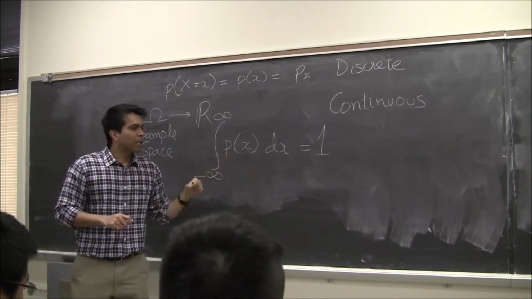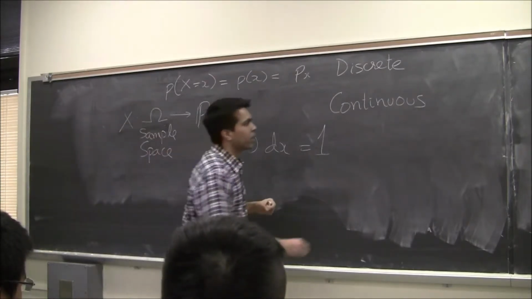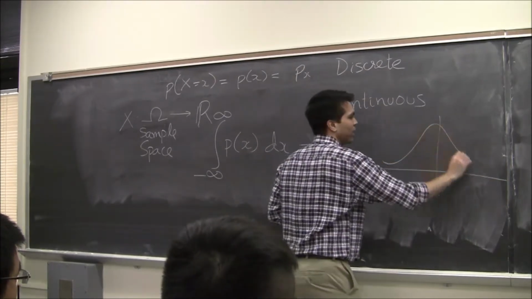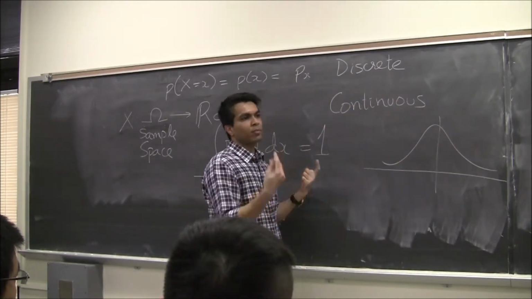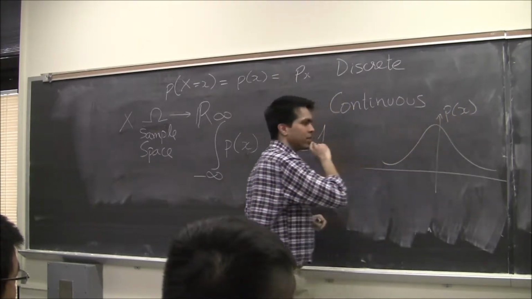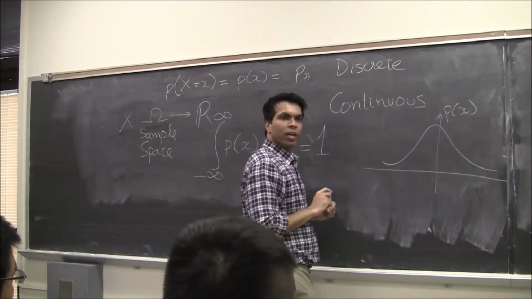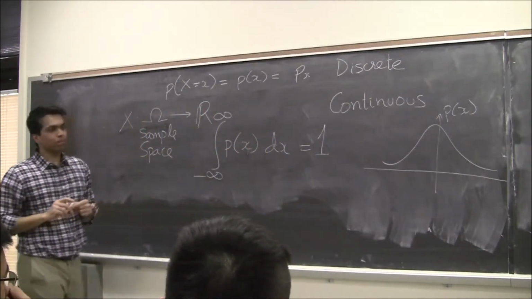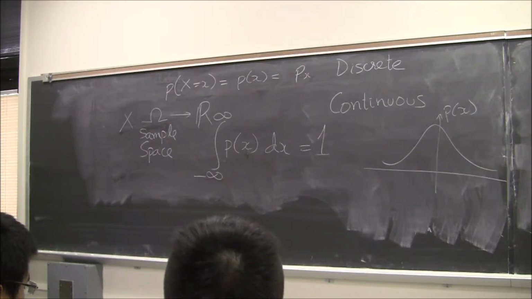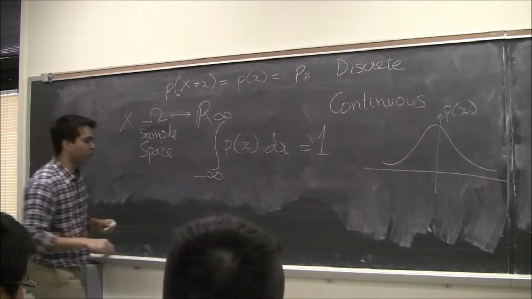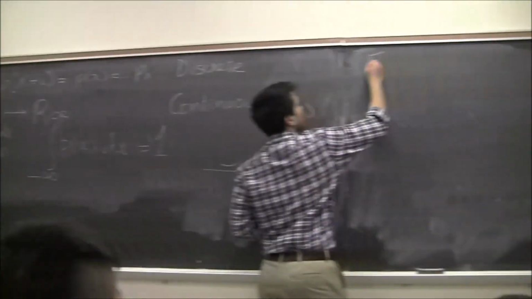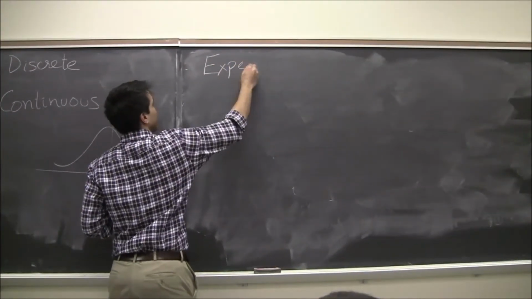Okay, and you're familiar with this from most of the things that I've been doing in class. I'll often end up drawing these continuous things, and I often say the density function. So you're familiar with the Gaussian density function, for example. Okay. Let's see. The thing that we will often use, and this will be pretty heavily used, is the idea of expectations.